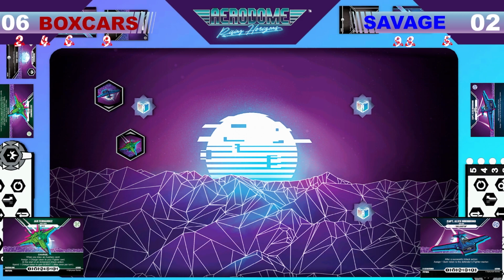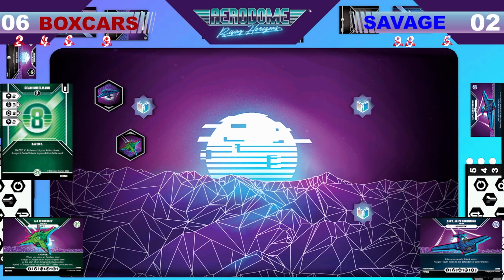Wild swings in this one. Boxcars opened up a 15 or a 7-point lead. Savage erased that lead, and then Boxcars came right back, gaining a 4-point lead. They're gonna try and finish him off now. Does have the 8 available. Savage doesn't have the 8 or 9 available.